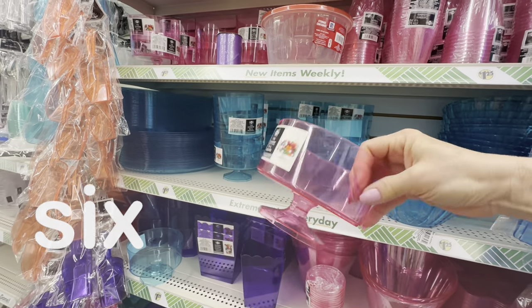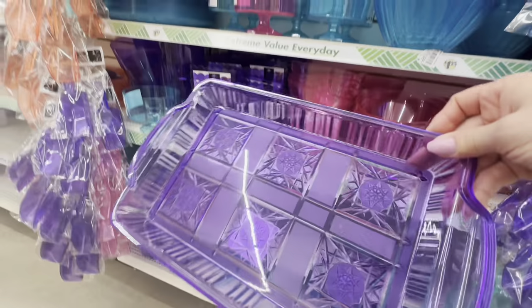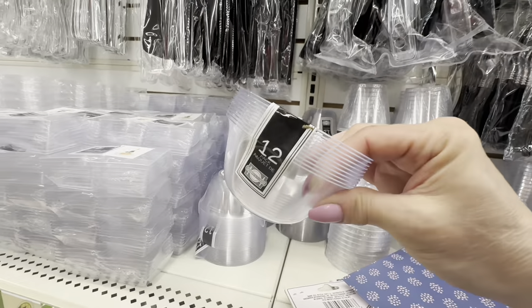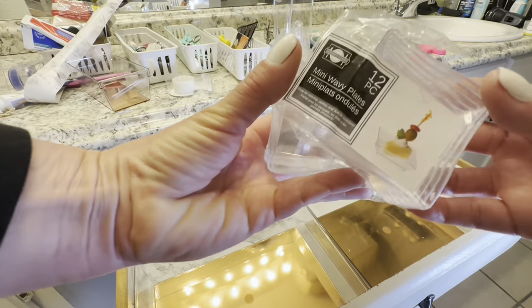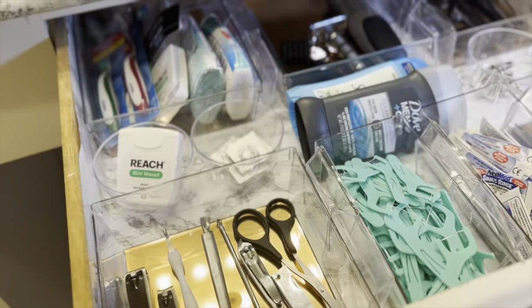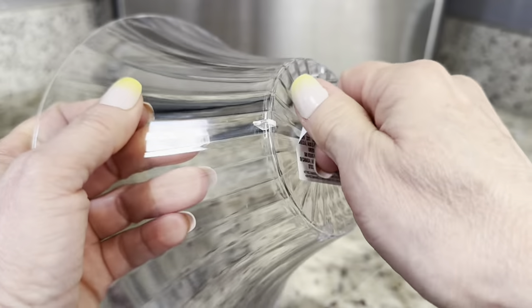If you've been around Skip to My Life for a while, you know that I love using these lucite containers from Dollar Tree's party section to organize all around my house. I've used the smaller trays and bowls and hot-glued them down to shelf paper in my drawers to keep items from slipping around. I can't tell you how handy this is for keeping those smaller items we all keep in drawers in a place we can easily locate them without clutter. I always go to Dollar Tree first when organizing a party because their ideas are so much less expensive than party stores.